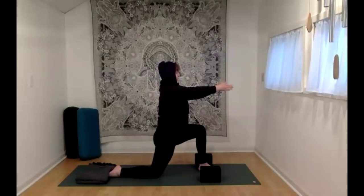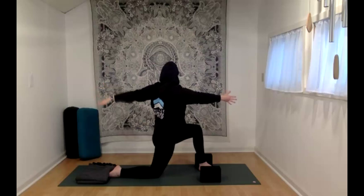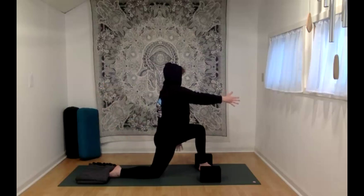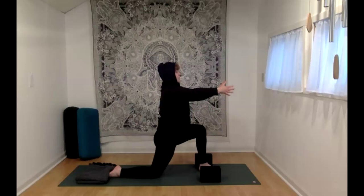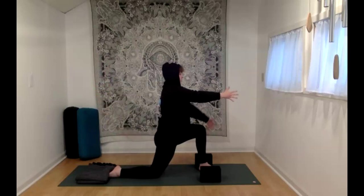We're going to add on a little bit here. Let's circle that left arm. So reach your left arm high and then back. So we end up in our open arm twist. Then sweep your left arm down by your side and then forward. So we just made a big circle. Let's do it again. Left arm reaching up and open arm twist, and then down and closed.